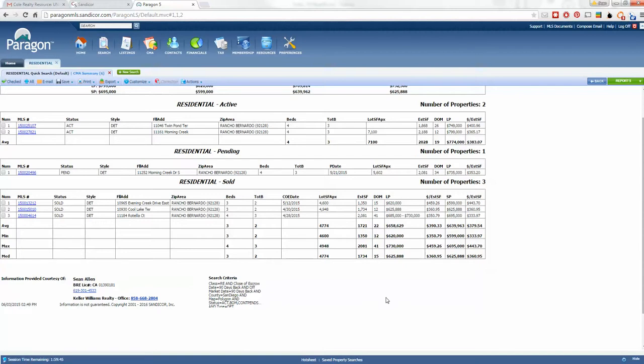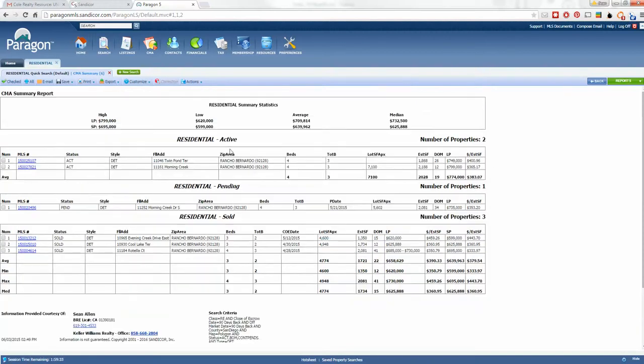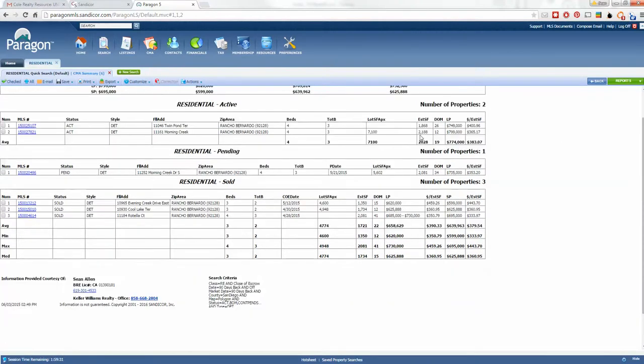And then from there, ask my client, what is it you'd like to do? What do you see your home selling as? If you were a buyer, what would you pay for your home based upon the data we have here? Just because somebody's asking $799,000 for a home doesn't mean they're necessarily going to get it.